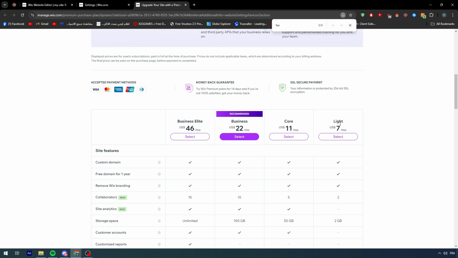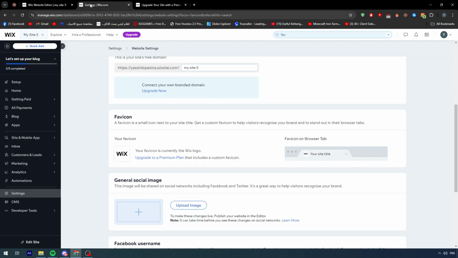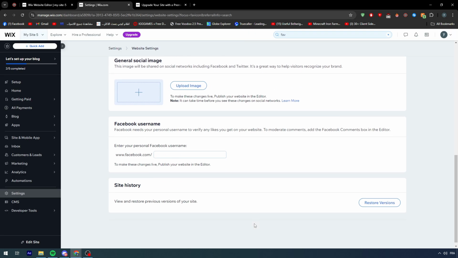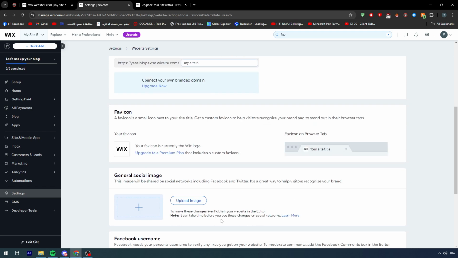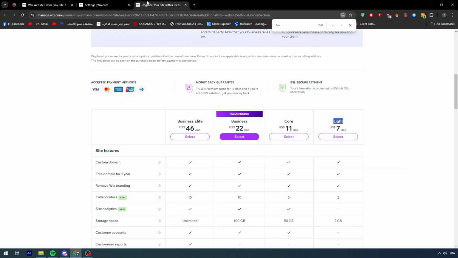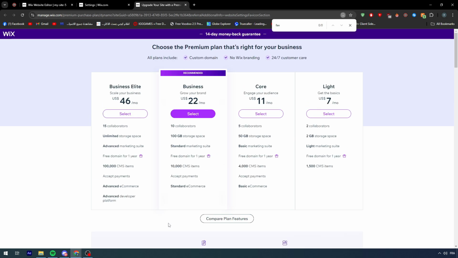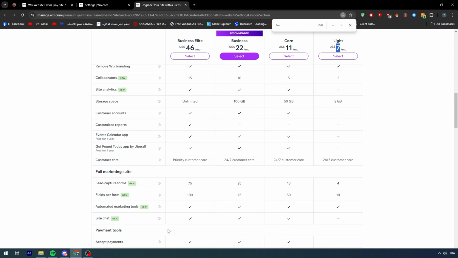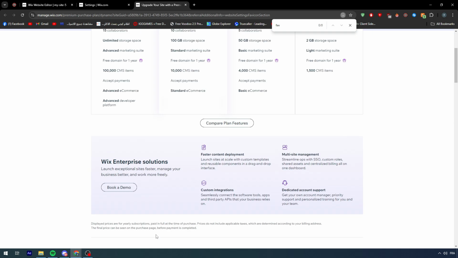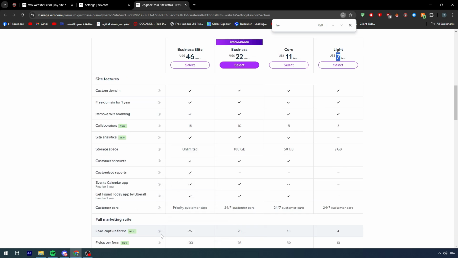Any one of these will get you the favicon option, which will eventually allow you to upload a favicon and change it for yourself. This is a step for people who are willing to take a huge step in their website and go for the long term. This is an investment that you will have to make. Eventually, $7 per month is not really a big deal in case you're really going to build a big website that will have a lot of visitors. So this is an investment.